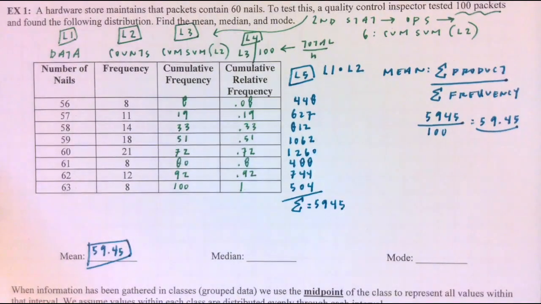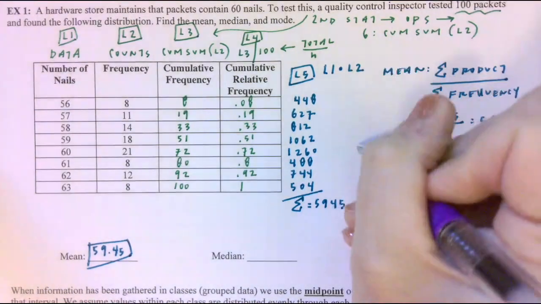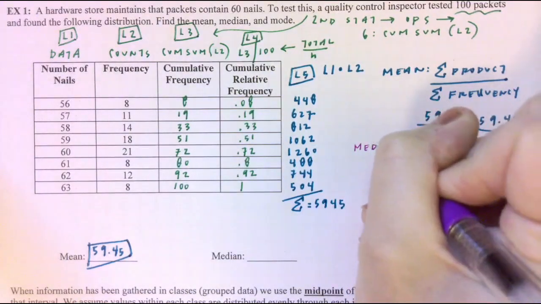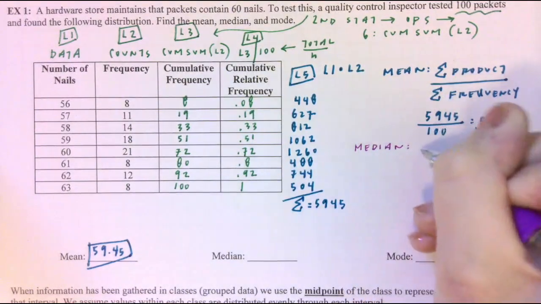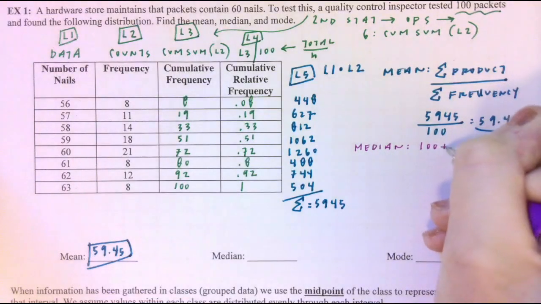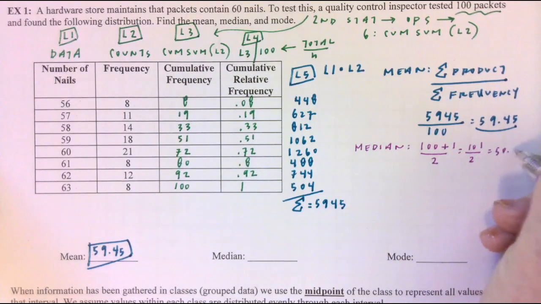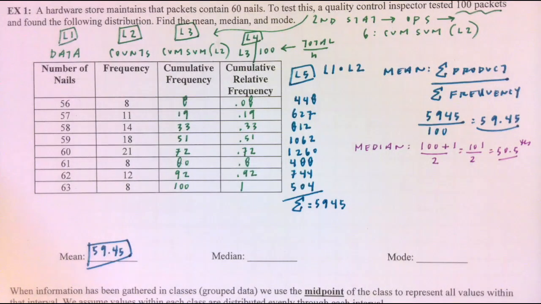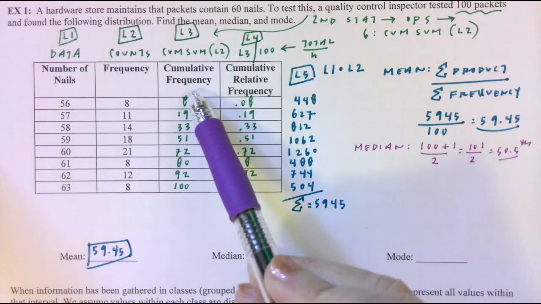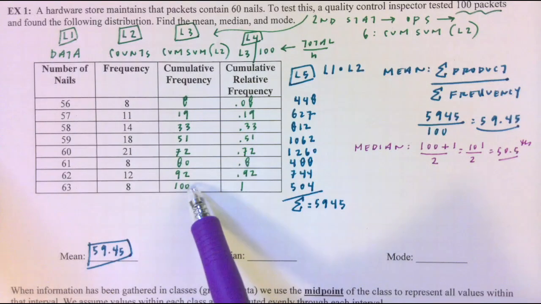All right, next thing that I want is the median. So I need to figure out what is the position of the median. I have 100 data points, so add 1, divide by 2. So 101 divided by 2 would be 50.5, right? So I'm thinking of that as a position, and that's not a position. I know that really means that I need to find the average of what's in the 50th position and the 51st position. So remember that that cumulative frequency is helping me to see that.